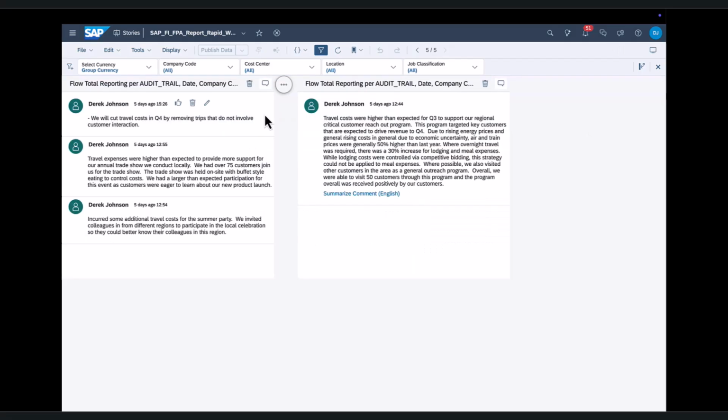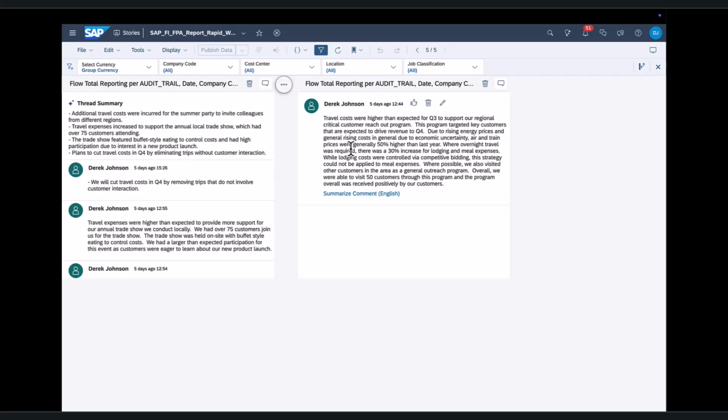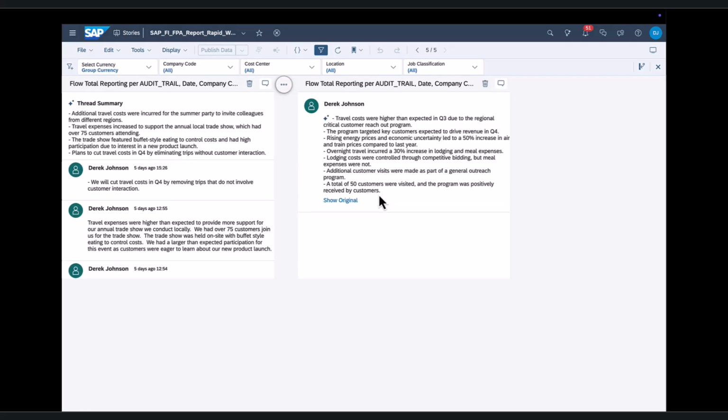To further showcase our AI-assisted commenting capabilities, we look at the commenting widget, which would normally be integrated into our dashboard. The first widget shows the USA Cost Center, where we will summarize the thread, and the second widget shows the German Cost Center, where we will summarize the long comment, which is over 500 characters. With AI-assisted commentary, working with comments just got a whole lot easier and more fun.